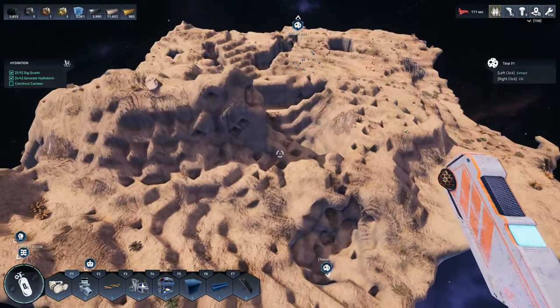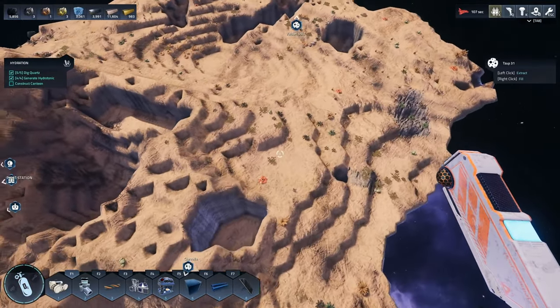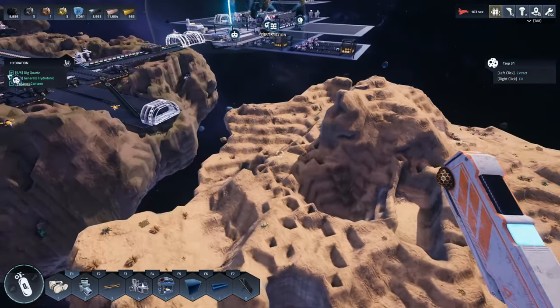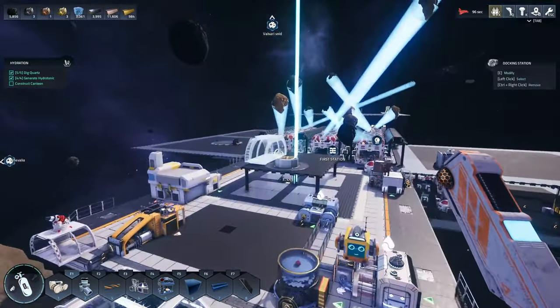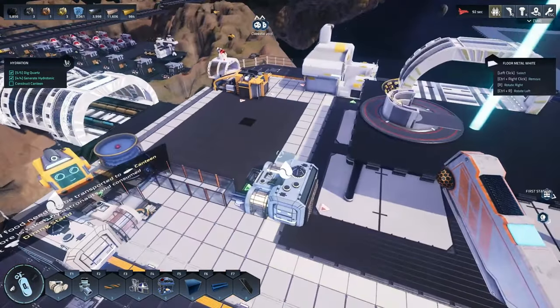That's it. We've mined it out. There is nothing much of value left. Maybe some quartz and stone blocks, stuff like that. But we did a pretty good job on that one. A little bit of quartz sitting right there. Now let's get back in the controls and head towards Valsari Void.